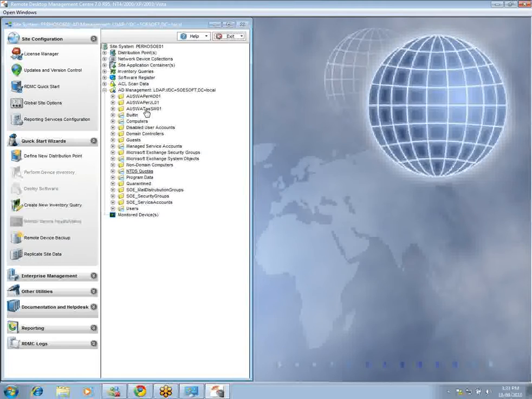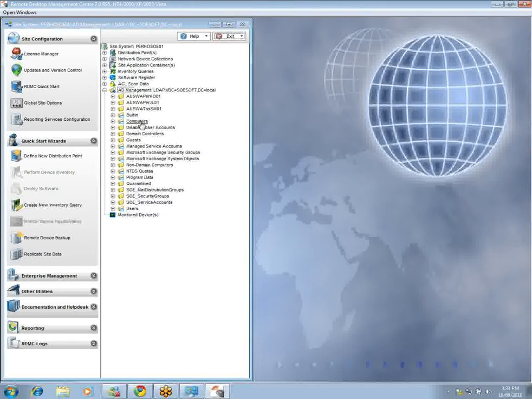So, to give you an example, within Active Directory management as supplied by Microsoft, there are a lot of tasks that you would commonly perform, such as resetting account passwords and changing settings on accounts and that kind of thing, which if you want to apply to a group of users, you have to do each one individually. Now, if you've got 200 user passwords to reset, that can take a very, very long time to do. Within RDMC, anything that you can do to one object, you can do to multiple objects.